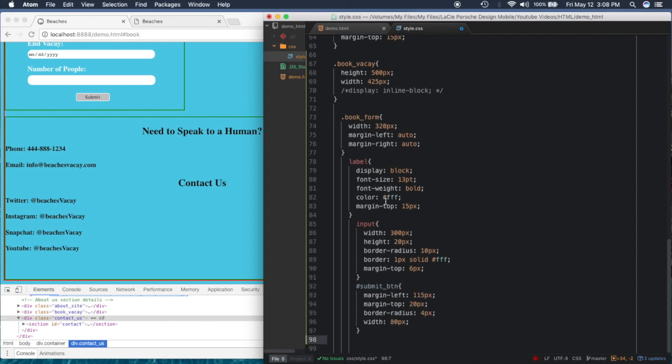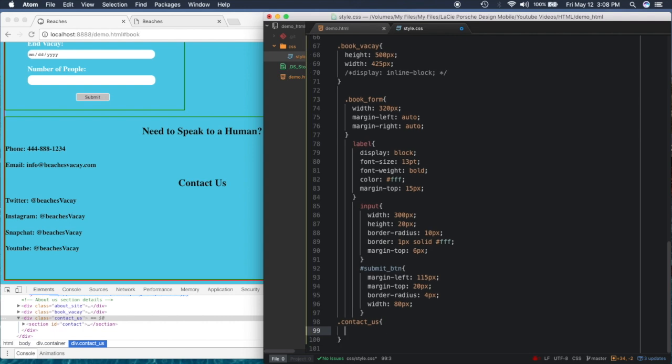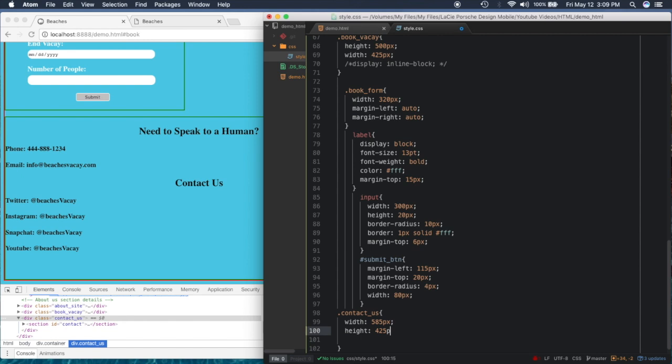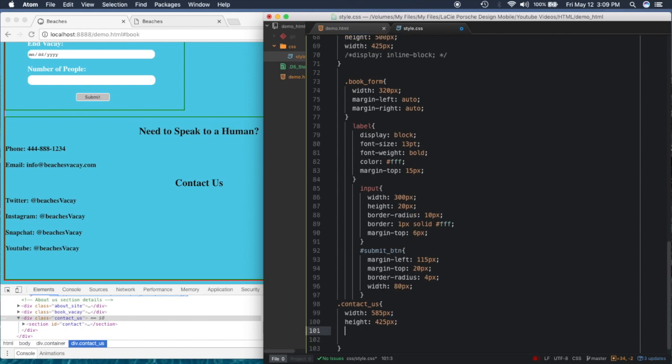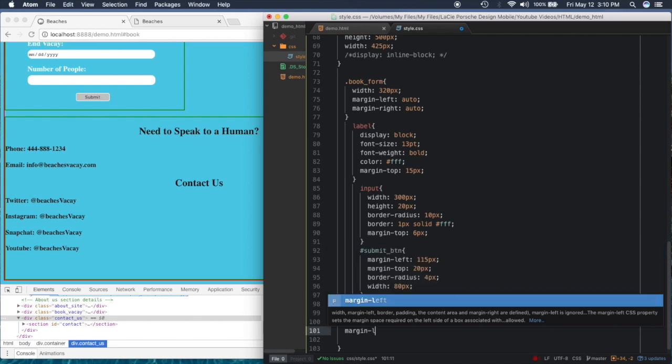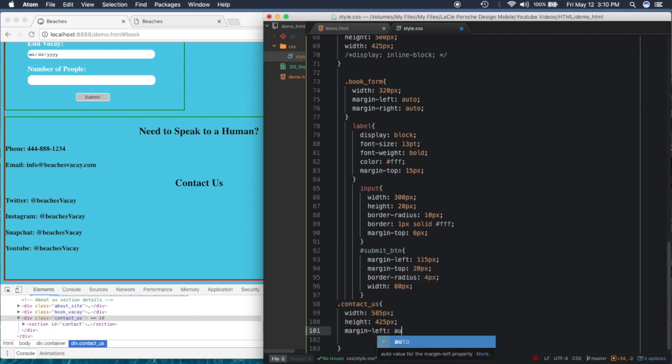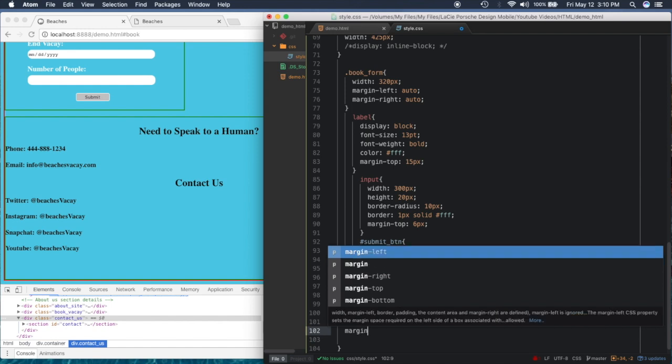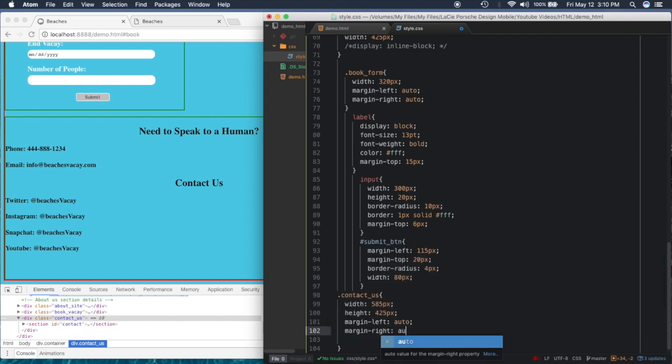So we already have it up here. Okay. Let's add a new section, contact us. And let's give it a width, same as the other one. So we're going to do 425 pixels, excuse me. And then we're going to do margin left again, remember, and then margin right, auto.